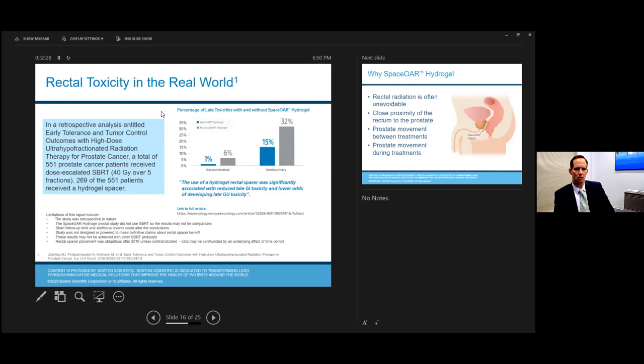One of the most well-known consequences of radiation is rectal toxicity. During treatment, most patients get some degree of rectal irritation, meaning they go to the bathroom more frequently, urgently, maybe have loose stools or diarrhea. By and large, after radiation, that goes away. In the long run, however, there can be anywhere from a 1 in 20 to 1 in 10 chance of getting rectal bleeding. That rectal bleeding is typically like hemorrhoidal bleeding. You have a hard bowel movement or multiple bowel movements in the day, and you get a little blood on your toilet tissue. Occasionally, it can be severe, where you're oozing blood out of the rectum, and that requires intervention using a laser or something similar.